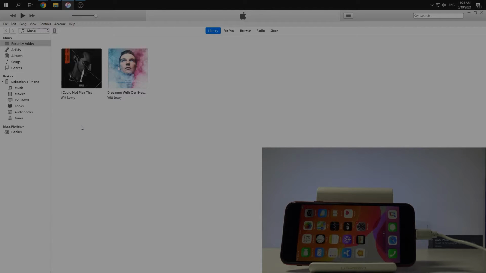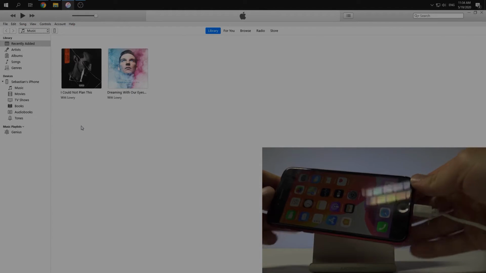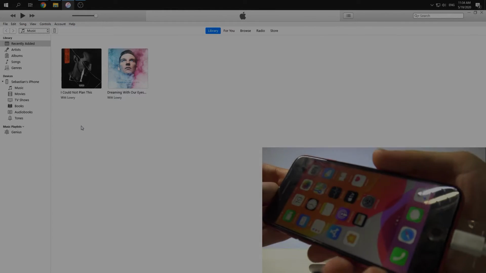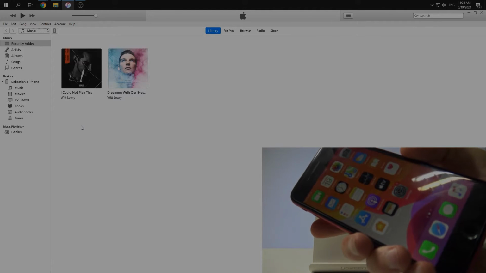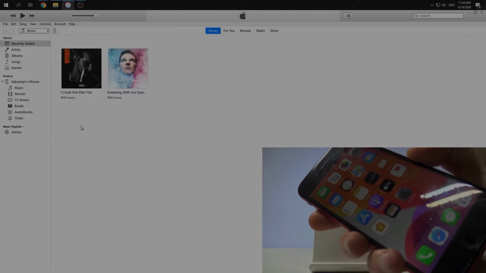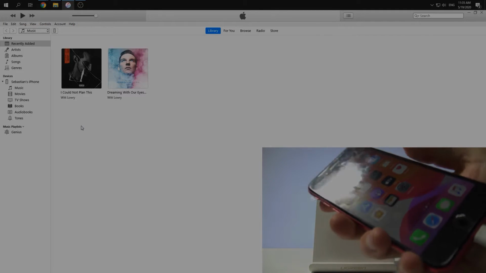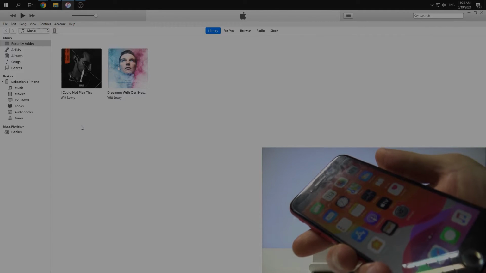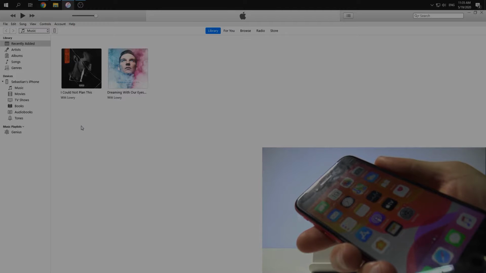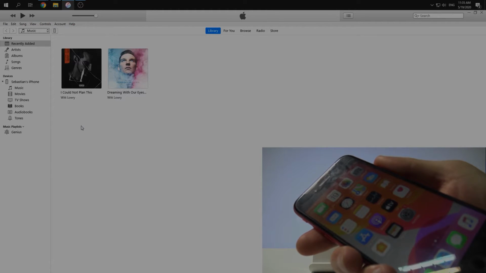So now we have to go to the recovery mode of our iPhone. I will show you how to do it. It's very easy. We need to use a combination. In the very beginning, we need to click volume up, then volume down, and then push the side button and keep it for approximately 10 seconds. After that, we will be in recovery mode. So I will show you.